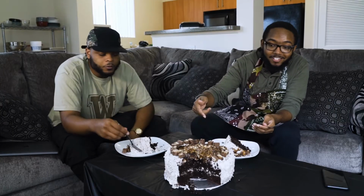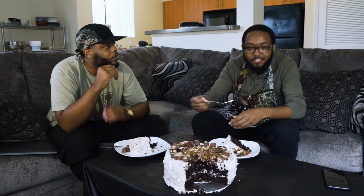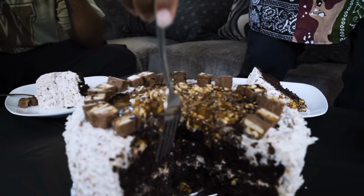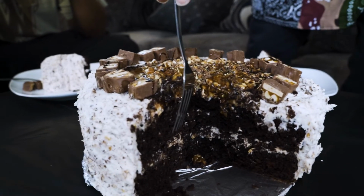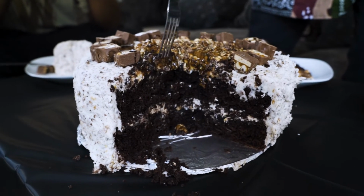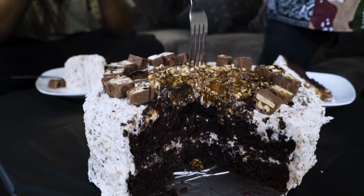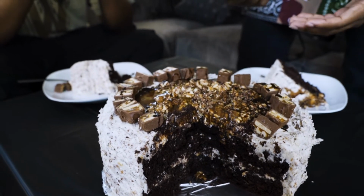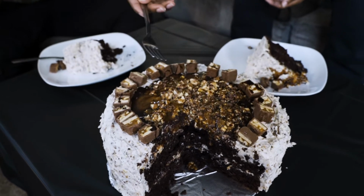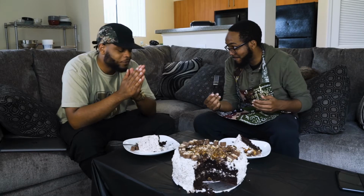So I finished icing the cake, and we actually cut a couple pieces. As you can see, this mug is big. You got the chocolate cake layer right here with the Snickers icing in the middle, as we showed y'all. Put some caramel, extra chocolate, added that second layer of cake after we evened it out, so that way the cake can balance out. Topped it with the caramel and chocolate layer again with some more Snickers, as you can see. Hold on, Mike, what you think?